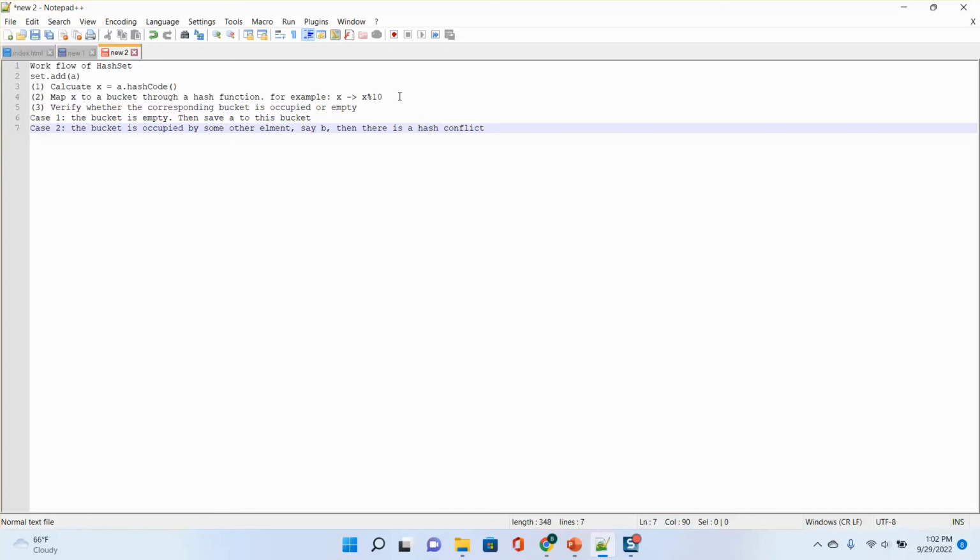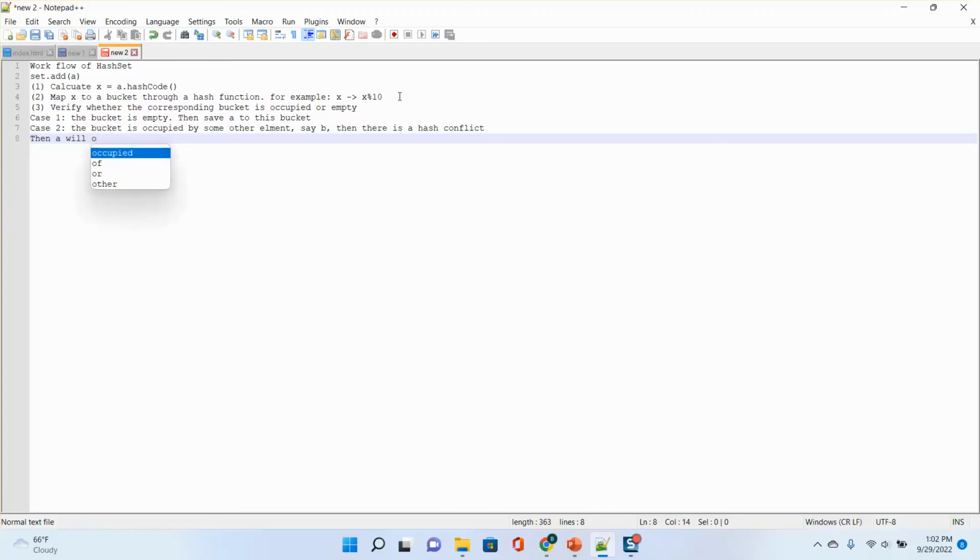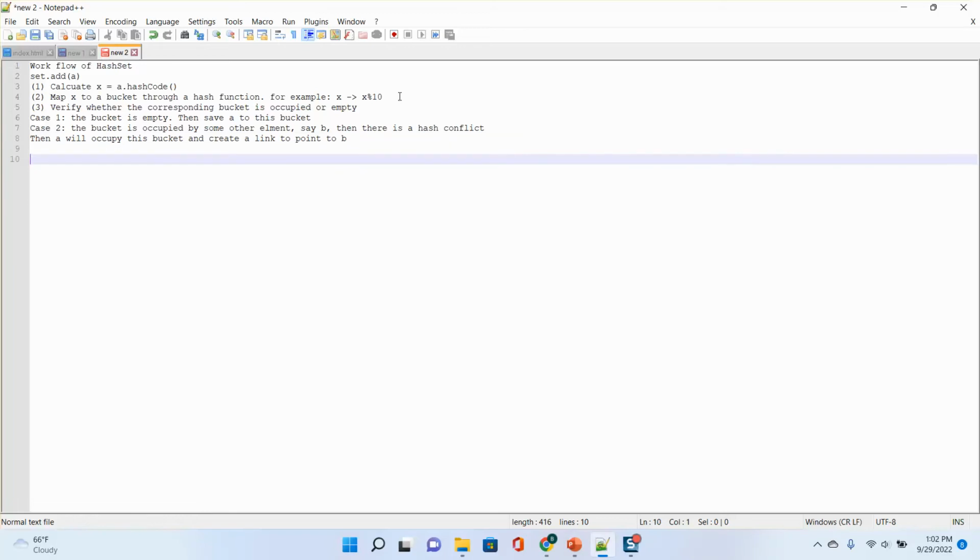What happens then is that A will occupy this bucket and create a link to point to B. So suppose I have a room, and the room already has B. Then after that, let's say B is the guest.